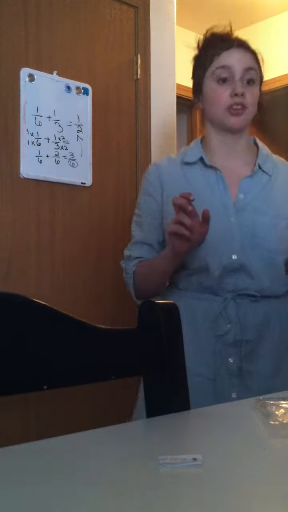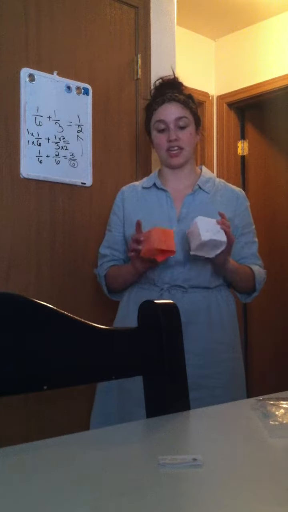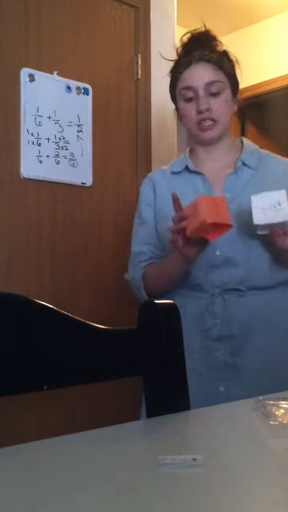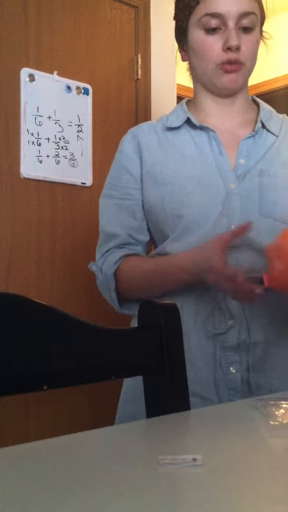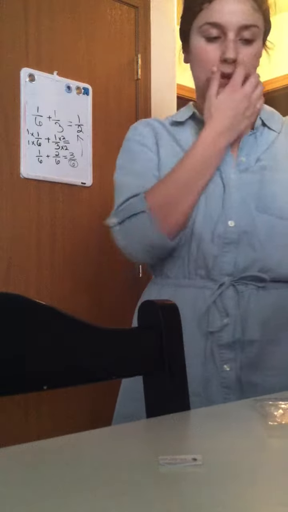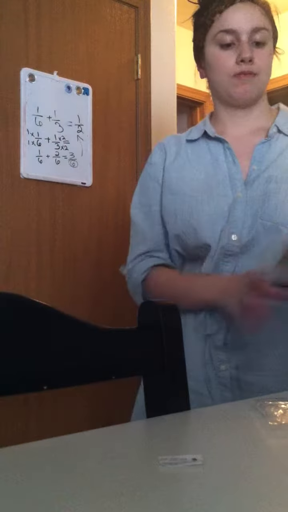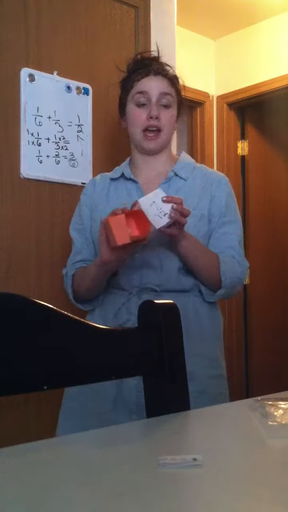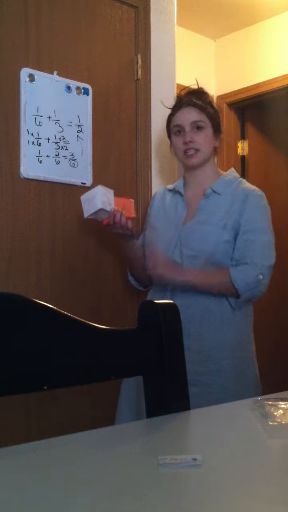Okay, so next we're going to work on our game. It's called Rock Around the Clock. The point of the game is to roll these dice and try to get the closest to 1. So we'll have partners that I will choose. One of you will roll this dice and say I get 1/6, and then I roll the other one and I get, let's say, 3/4. So I'm going to write down on my recording sheet 3/4 plus 1/6.